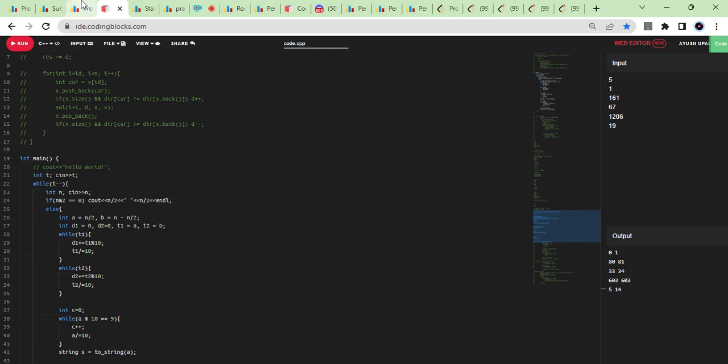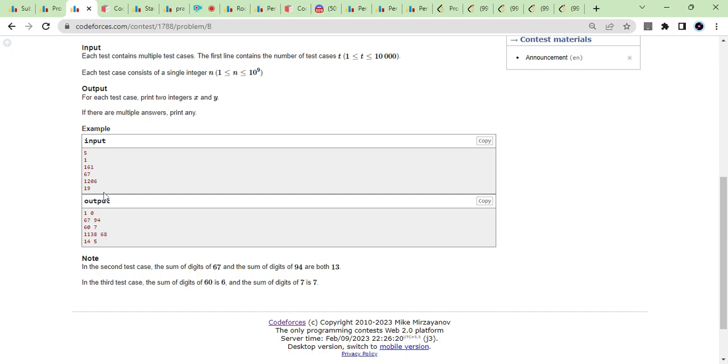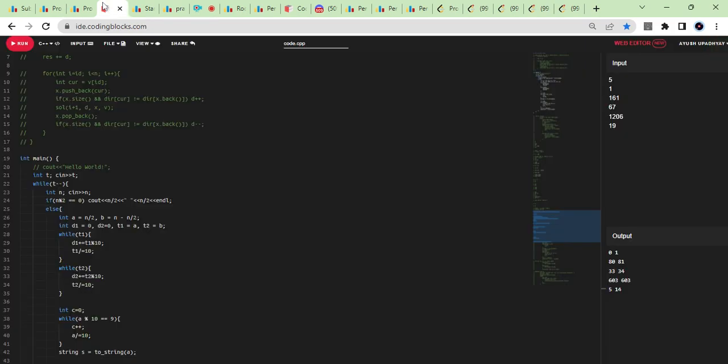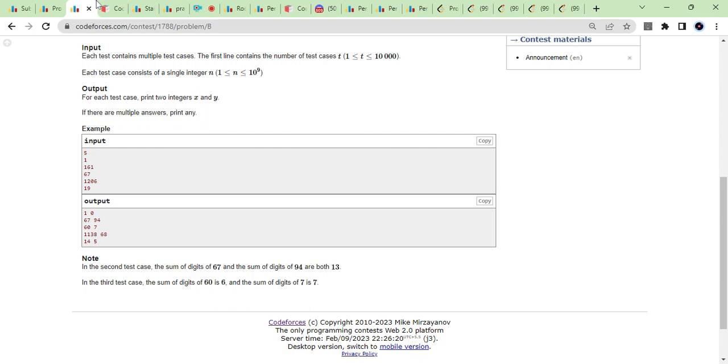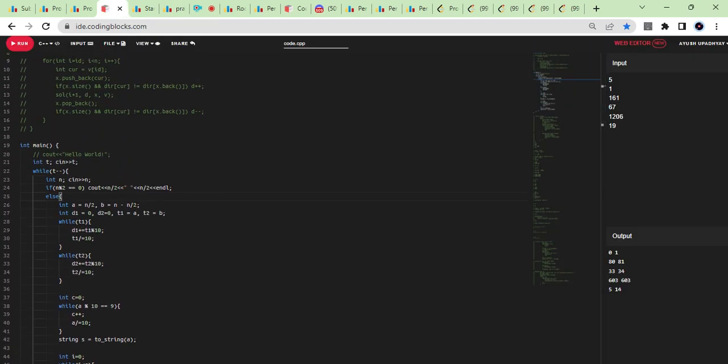01, 80, 81, fine, right? 80, 81 is fine, obviously. And 164, 80, 81, fine. And 33, 34, fine. 603, 603, fine. I think all are fine. There is no case where you can actually see it, but I think 199 or 299 was that case. I don't know. 399 and 400. So 799 is that case.